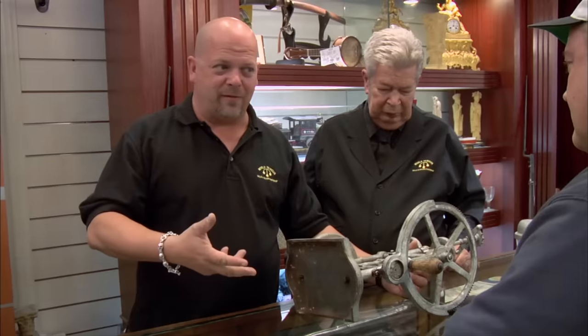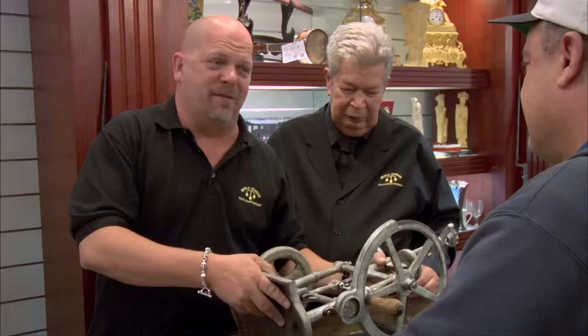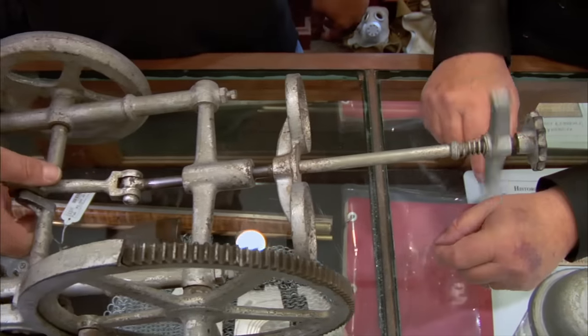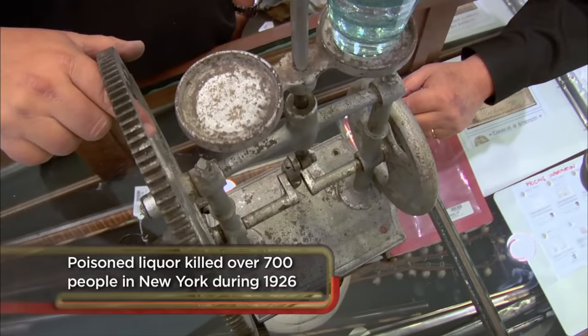Do you know how the mixed drink came about? Not really. It was because of Prohibition — the alcohol was so nasty and disgusting that you basically had to mix it with something to get it down. Bathtub gin doesn't taste great. On January 1, 1920, it became illegal to sell or manufacture alcohol in the United States. So people started drinking cheap homemade booze known as bathtub gin. The alcohol tasted so nasty they had to mix it with anything to get it down their throat. I imagine this was put in a bar to liven things up. You always need a gimmick in a bar — otherwise it just turns into a dive.